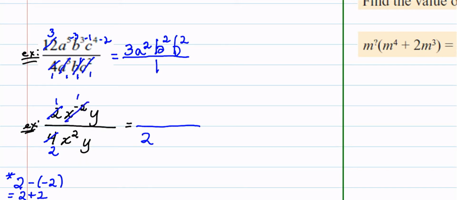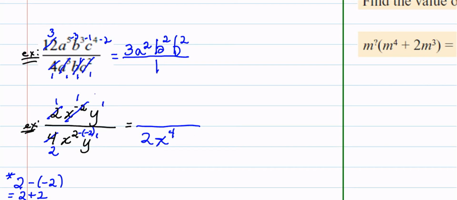Be careful. This is going to cancel, and that exponent is going to be subtracted. So minus a negative 2 gets tacked onto that x in the denominator. So what is that going to be? X to the 2 plus 2, right? Or x to the 4th power. And so what happens with my y's? Y goes into itself once and into itself once. Another way to look at this, if I want to stick to the rule I was just using, I put 1s on there.